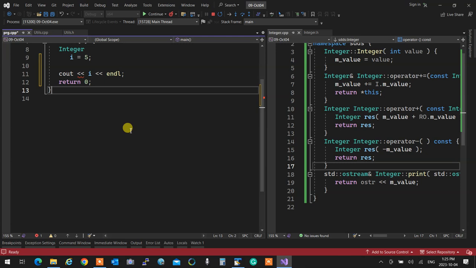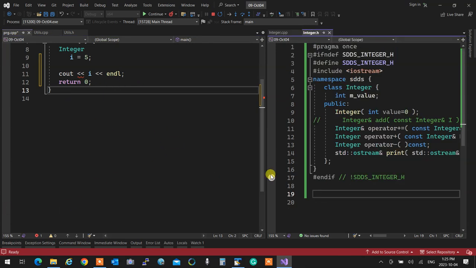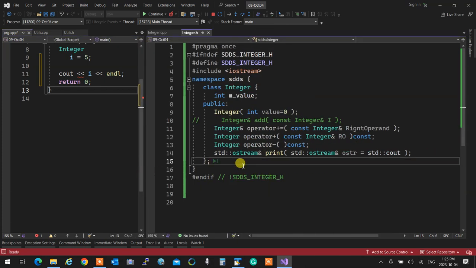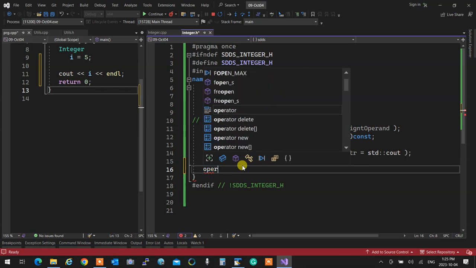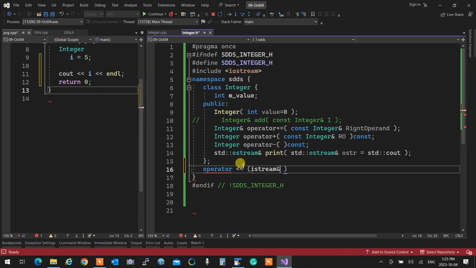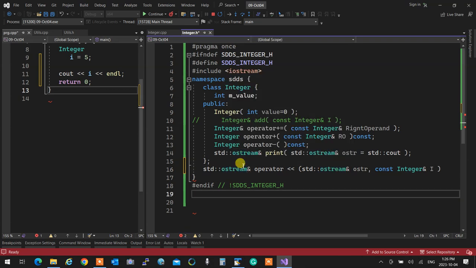So because I cannot go and change iostream, I'm going to create a function that doesn't belong to anyone. So I'll put a function out here, and I'm going to call it operator. At left side, I'll receive ostream, sorry, reference ostr. At right side, I receive a constant integer reference, whatever I have, and it's going to return the ostream to create cascading for me. And that's it. Of course, I have to put std over here and std over here. So this is now an operator, a function that is standalone and accepts two arguments, two operands. That's the left operand. The other one is the right operand.